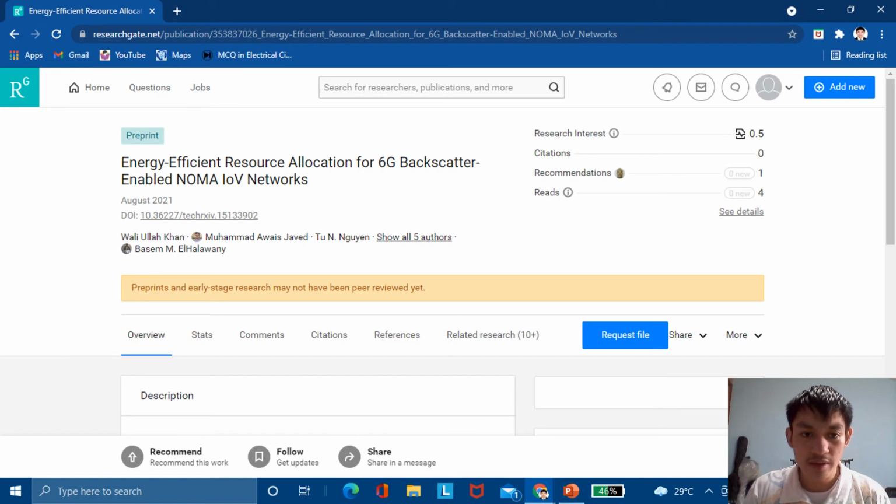Here is a paper: Energy efficient resource allocation for 6G backscatter enabled NOMA for IoV networks. So here I cannot access the file without permission from the author. So I need to request the file.